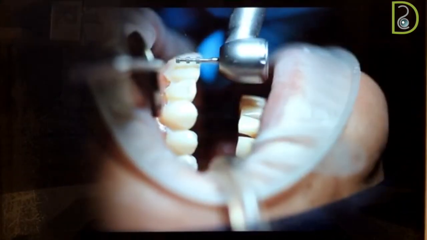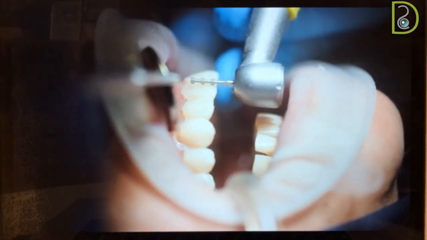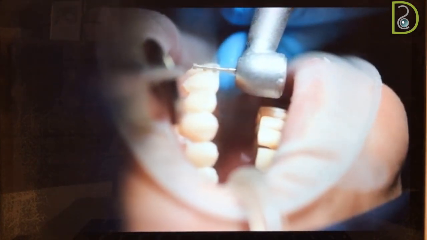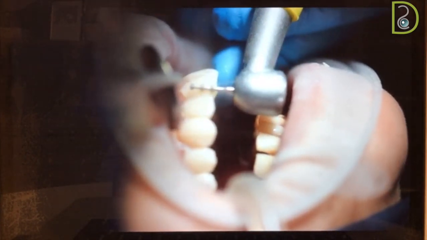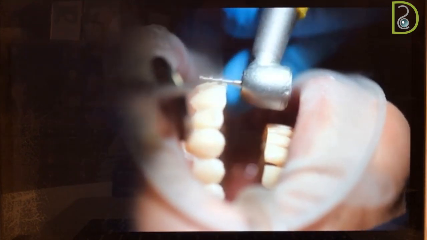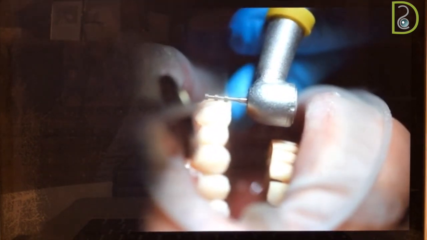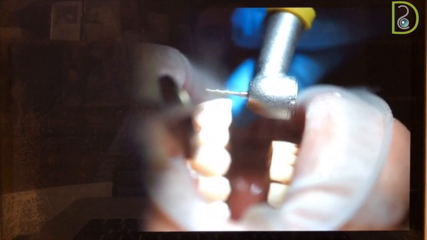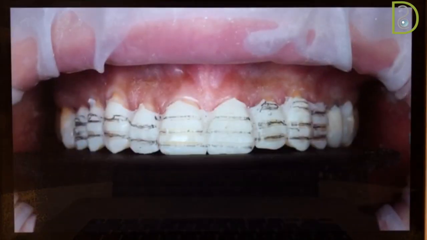Now again, that's going to be a clip summarizing all what we mentioned. Guys, always please follow the alignment of the tooth, the planes of the tooth. If we're preparing the central incisor, make sure to follow the plane. Just keep in mind the angulation of the burr itself. Just follow the contour of the tooth itself.